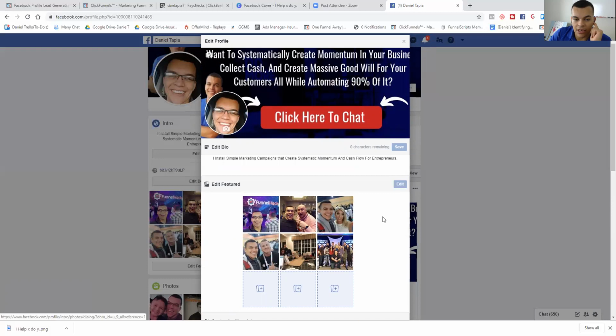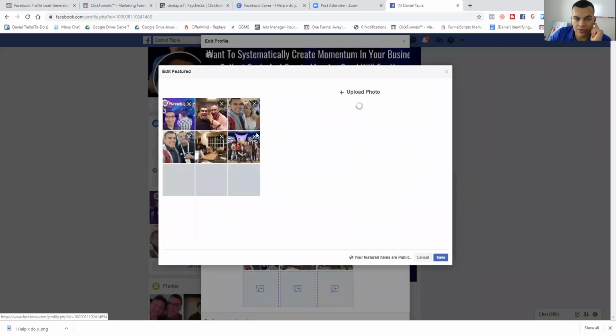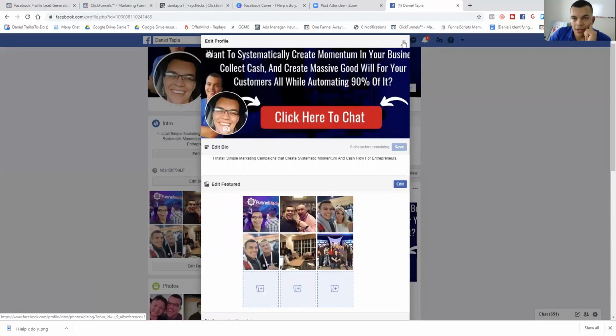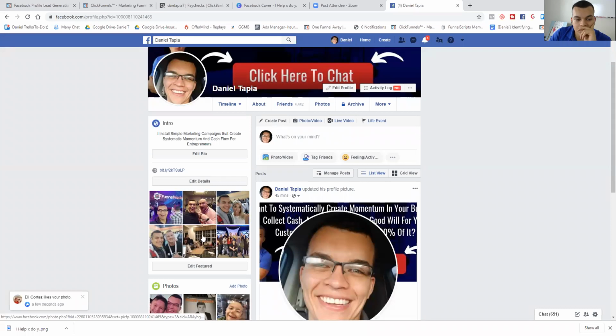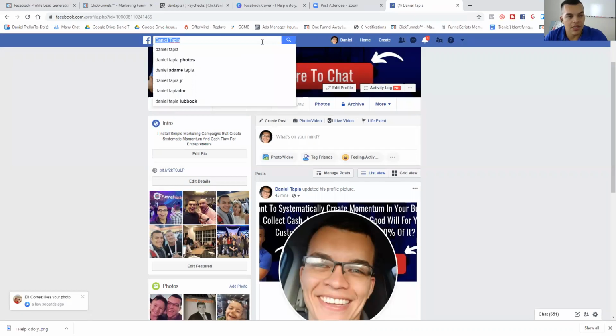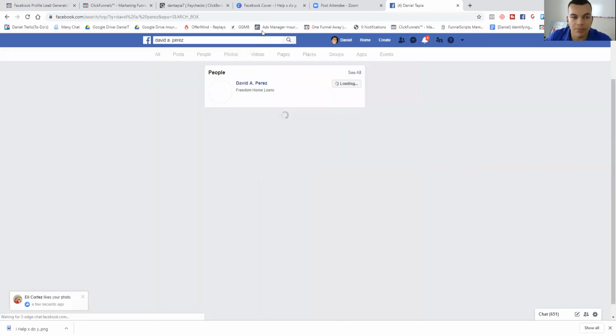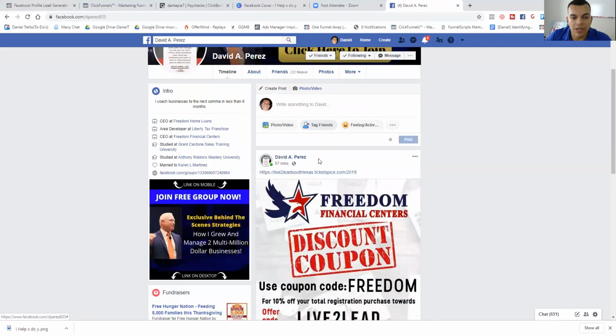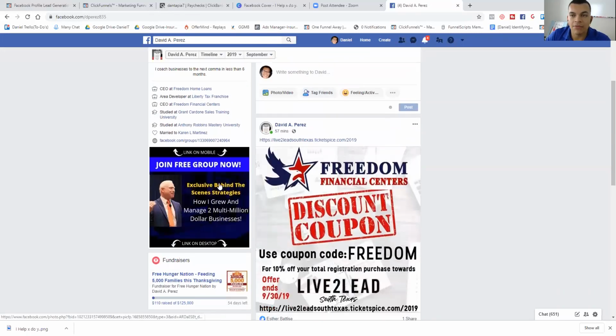You can edit this and it'll just take off this one, take off this one, suggested photo, take off everything else. Take off everything else and it will look like this, right? So I'm going to show you someone that you can see. I strategically put their pictures in a way that attracts people, right? Look at this. Very, very strategic and very, very clear action.